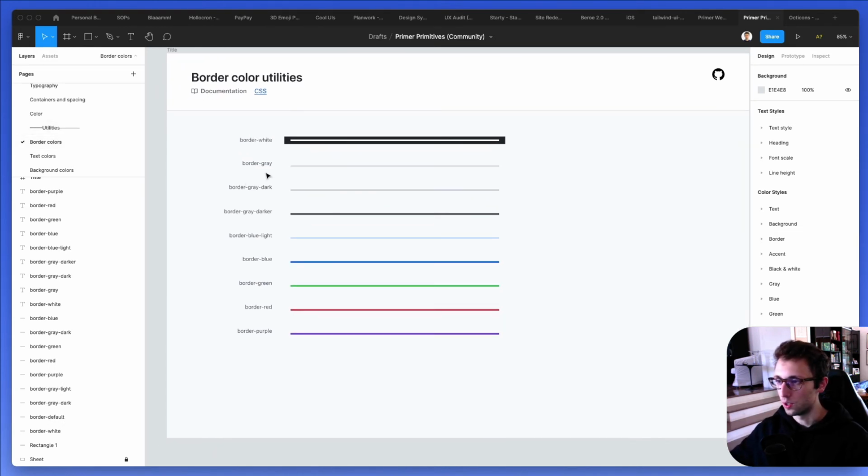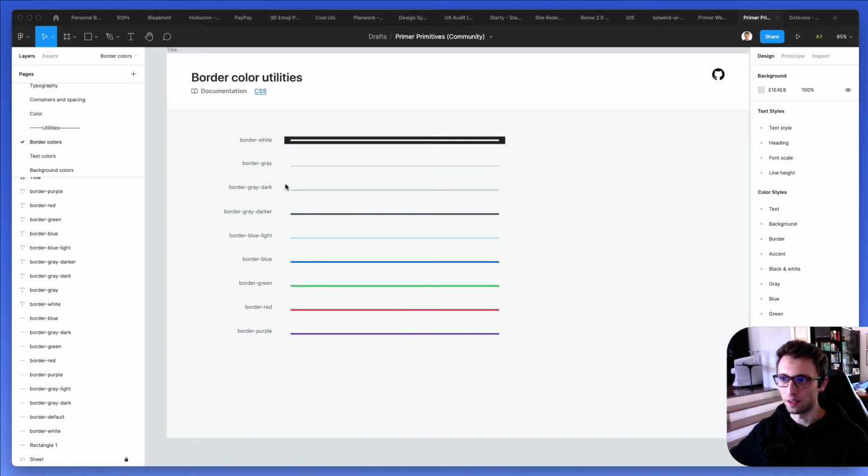And here they also go one level deeper, which is even the border color utilities. Borders are usually elements which designers don't really consider in the design system, so it really makes me happy to see that they went the extra mile and also considered these.